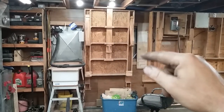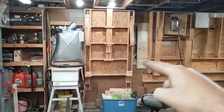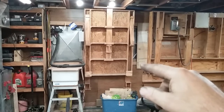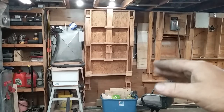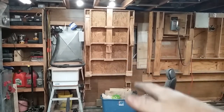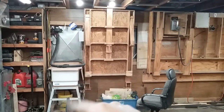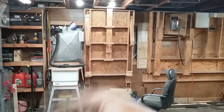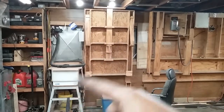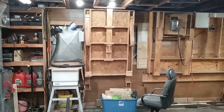When I built it, I built that table to where when it's folded down, it is about 2 inches lower than this table. But when I'm cutting sheet metal with my electric shear, the sheet metal tends to warp and buckle and it doesn't cut right. Next to it, you can see my parts washer. I think I did a separate video on it. You can find it in my video stuff. I did a separate video, a very bad video on my table saw table. One of my very first videos that I made.